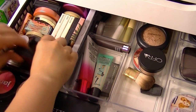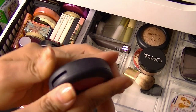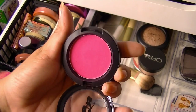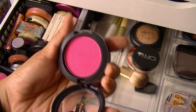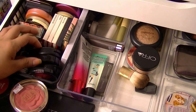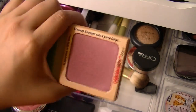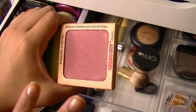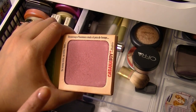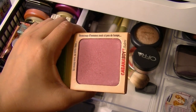I'll also grab this Beach Please from Be a Bombshell — we got this in an Ipsy bag way back in the day. Look how bright that is, but it's a really great blush. With a light hand, it's really pretty. Maybe I'll also grab this — Cabana Boy from the Balm. I really like this. It's just like a dusty rose, kind of a mauve undertone blush. It actually looks really nice in your crease, kind of right above the crease as a transition color.